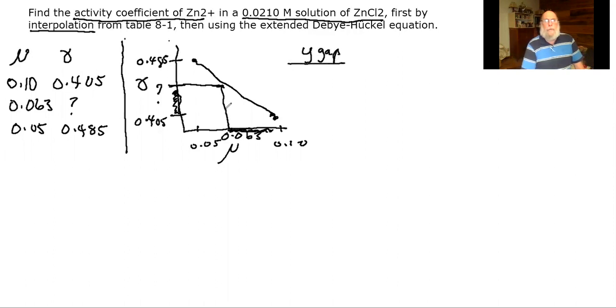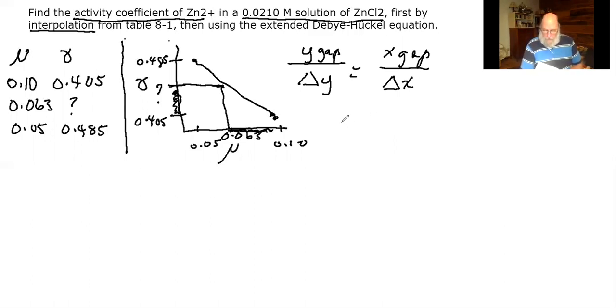And that is delta Y, whoops, sorry. That is the whole span that we know. We'll call that delta Y. And that is the same proportion as the X gap over delta X. And I might call that the span. That would be from 0.05 to 0.1. So let's set everything up.